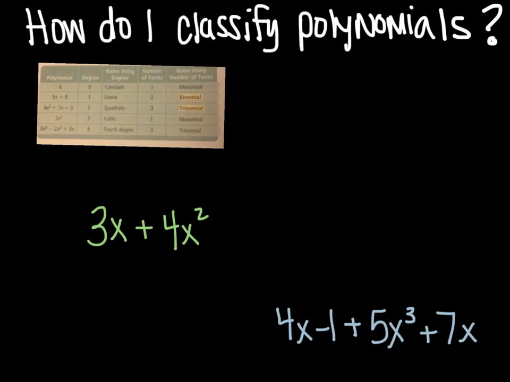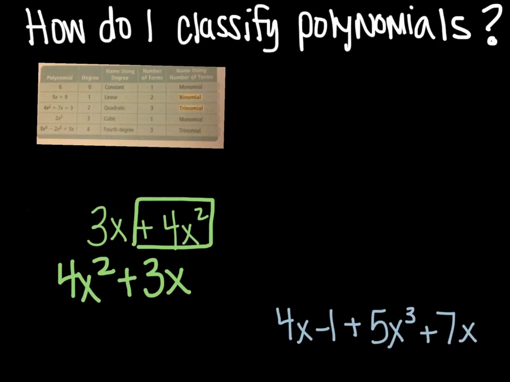So this one right here, 3x plus 4x squared, the first thing you want to do is place them in what is called standard form, which we haven't really talked about that much, but that's where your degrees are decreasing from left to right. So I'm actually going to want to rewrite this one so that it is 4x squared plus 3x. And remember the number and the sign in front are what move and stay together.